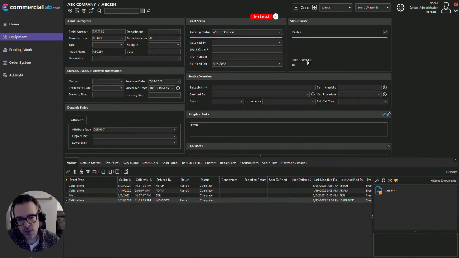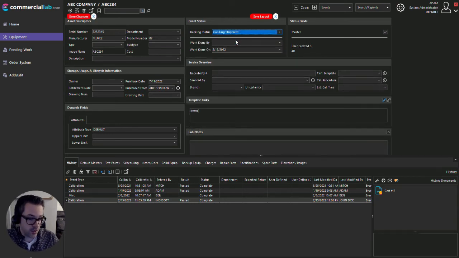The next one I'm going to talk about, I mentioned current custom fields not being present in that list. And part of the reason why that is they're designed, your current fields and your in-transit fields, to work based on your tracking status. So you'll notice these 4 fields show when I'm in work in process, but if I go to awaiting shipment, I have 2 entirely different fields. So these are all the current and in-transit fields that are connected in workflow config based on that tracking status.